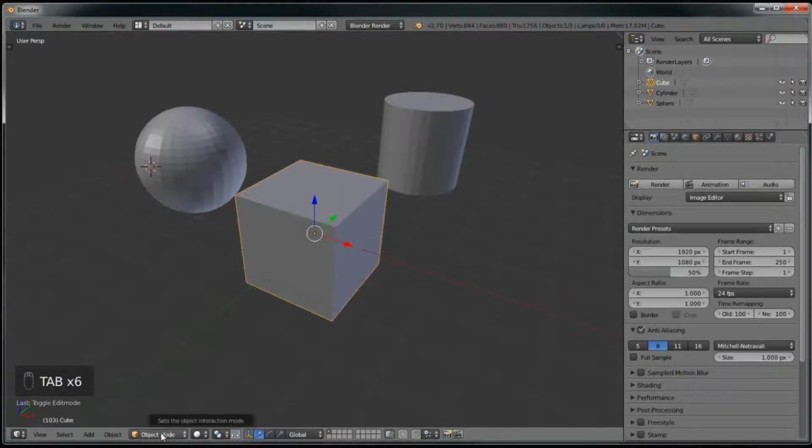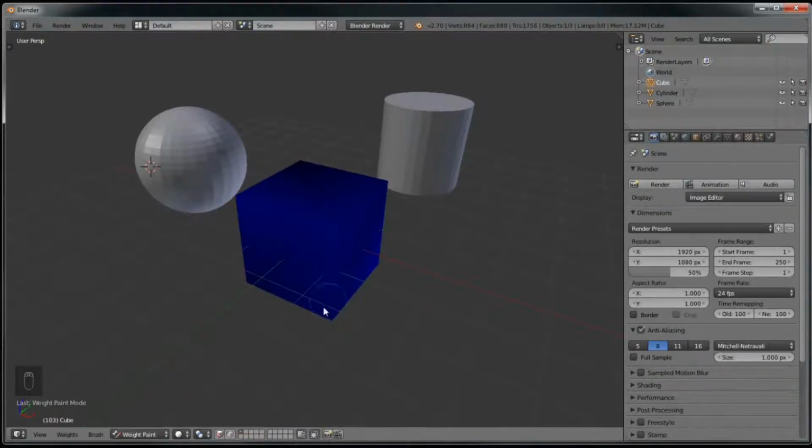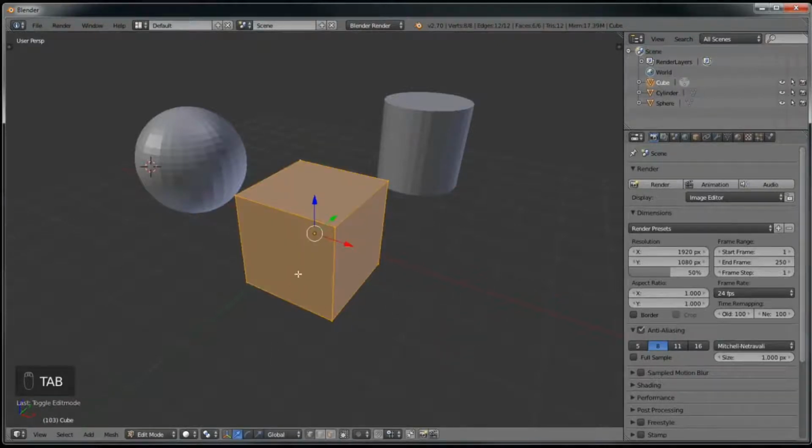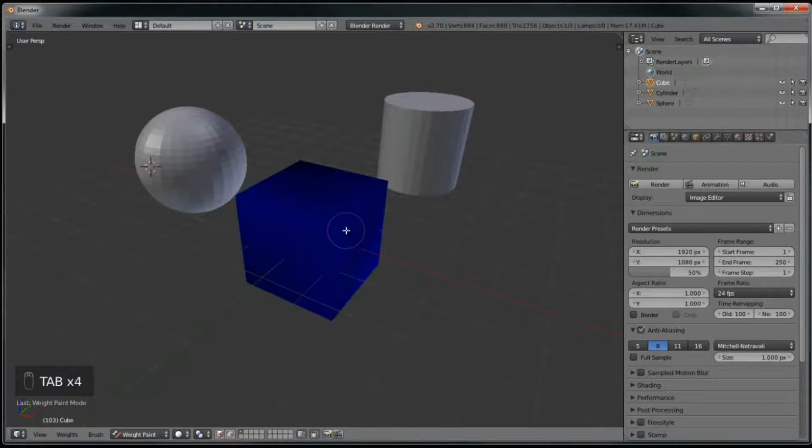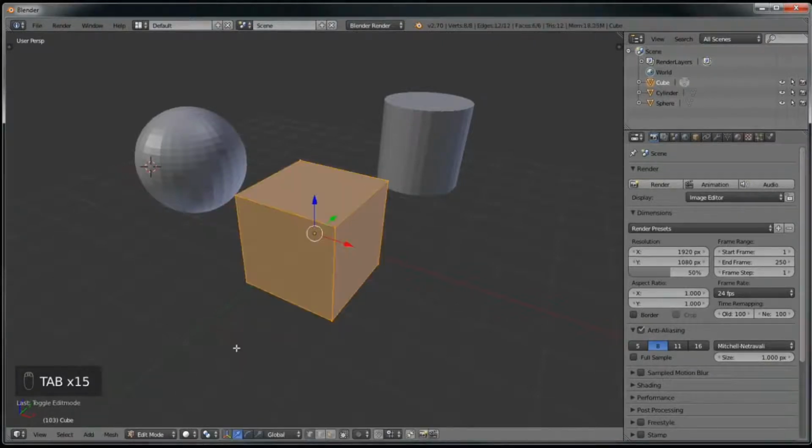More technically, the Tab button actually switches you back and forth between the two most recent modes you had selected. Let's say I went into weight paint mode, and you can see it's turned blue because we're in weight paint mode. If I hit Tab now, it goes back to edit mode, and then it toggles between weight paint mode and edit mode, because those are my two most recent modes.